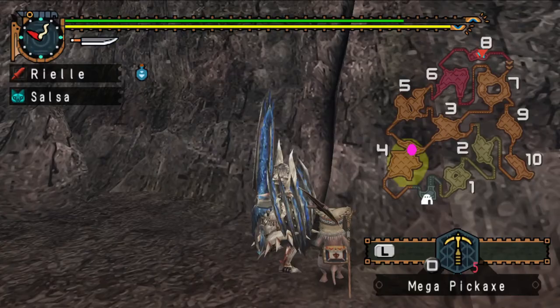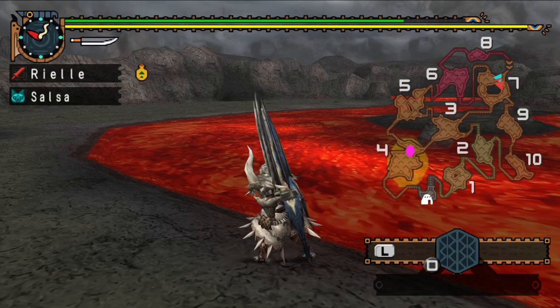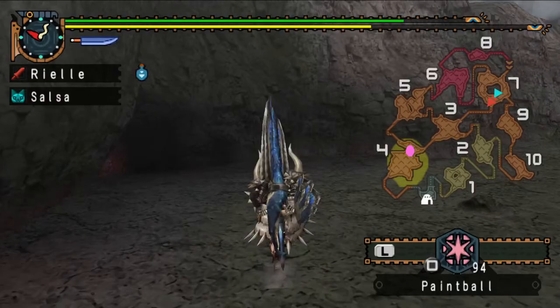It's a nice farming trick. She went very far away. Holy shit. I guess we'll go to this one. Yeah, the old theme is fantastic. I love it. Okay, I guess we might need a paintballer when we get down there.